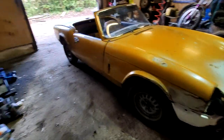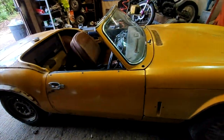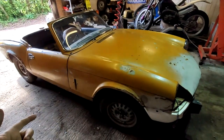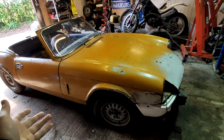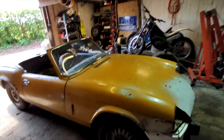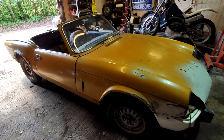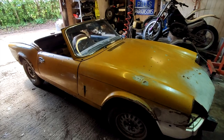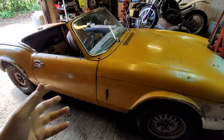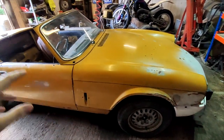So the car's in. Cleaned up the workshop a bit, got the car in. Doesn't roll very easily. They must have the brakes stuck on somewhere. It's very hard to push on your own. First thing we've got to do, I think, before we can take the body off, is obviously flip this bonnet up, pull that off, and we're going to put it over there somewhere, hopefully, and then lift the car up, put it on 4 axle stands so we can get all underneath it. And some of these bolts are going to be so rusty that we're probably going to have to cut some of them off, I reckon. But we'll take out as many as we can, maybe use a blowtorch or something. But yeah, step one is to take this bonnet off.